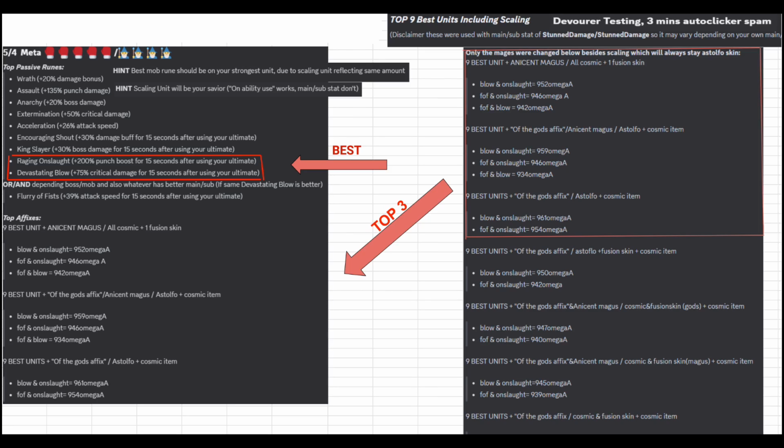However, if you notice what they've done here, they've used the top 9 best units in the game, including a scaling unit as their 4th mage, and they've done numerous testing with the Devourer. What they found out is that Raging Onslaught and Devastating Blow are much better to have than Flurry of Fists. However, if you have Flurry of Fists, and let's say one of them is a boss damage, the top one specifically, and Devastating Blow doesn't have that, that means you're better off having Flurry of Fists. But if you have a choice between these 3, then this extensive testing shows you that the best to have is Devastating Blow and also Raging Onslaught.